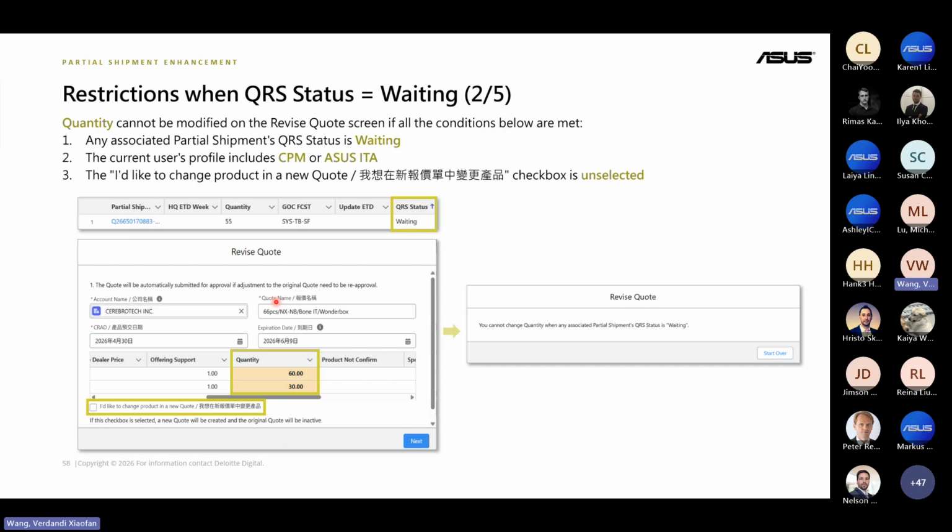The quantity cannot be modified on the revise quote screen if any associated partial shipment status is waiting and the new checkbox is unselected, which means you are about to revise the original protocol. In this scenario, when you change the quantity and click next, you will see this error message.